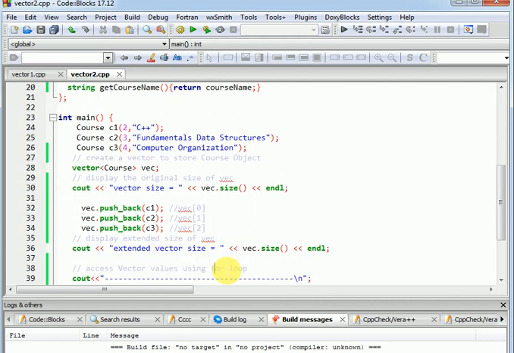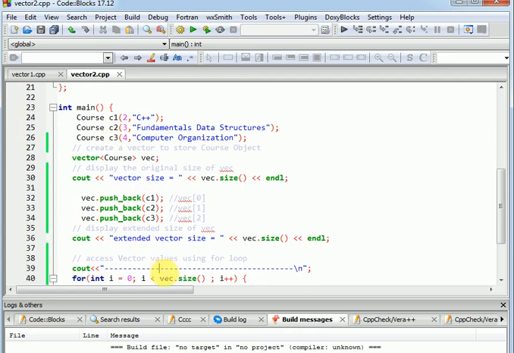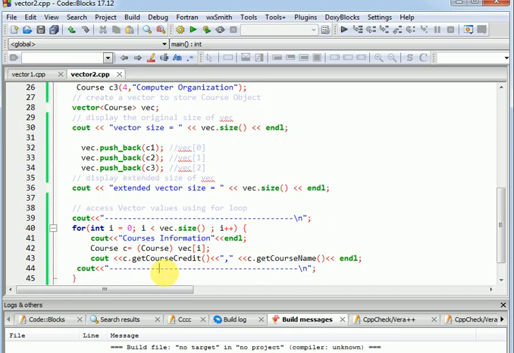Now I'm going to access the values, the C1 object, C2 object. First of all, let us look at the for loop. I just want to iterate through my vector, right? I have used a for loop till the vector size. How many elements are there? Only 3 elements. Let's say course information. Remember this line: what is my vector of 0?